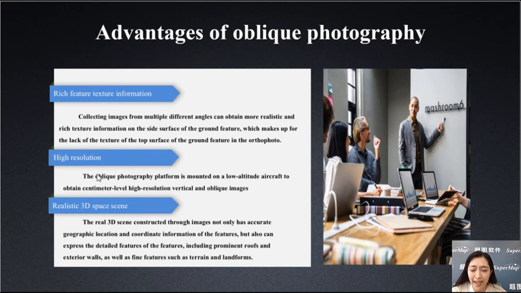Second, it has a higher resolution of the same features, and it provides images with multiple resolutions of the same features. Then, it can realistically restore the 3D space scene. The obscuration phenomenon of the oblique image is more prominent.